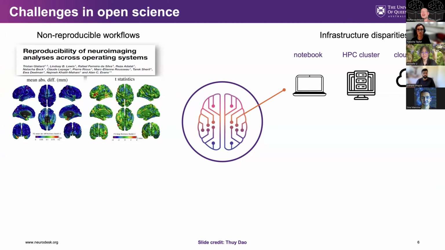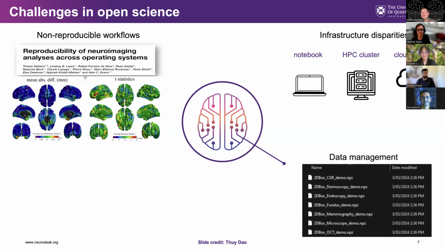And it's really, really hard sometimes to install software on HPC clusters. Then also data management. How do we manage data across different institutions? BIDS, for example, was already mentioned earlier. It's a really cool standard for organizing your data. But then the challenge is you still need to do it, and the tools are not always available easily, and there's still a lot of knowledge required. So we wanted to make all of this much easier.